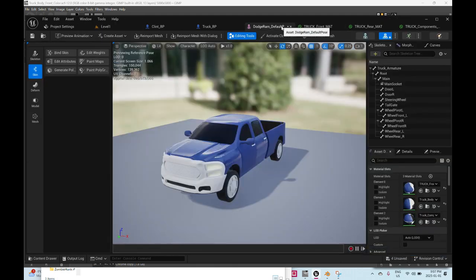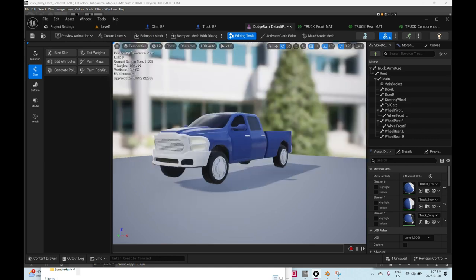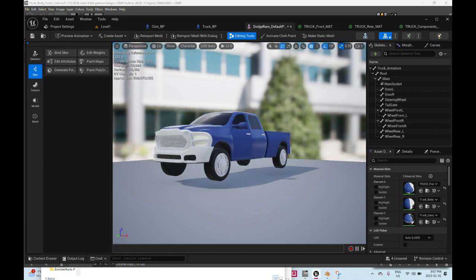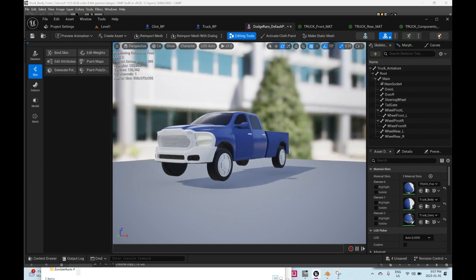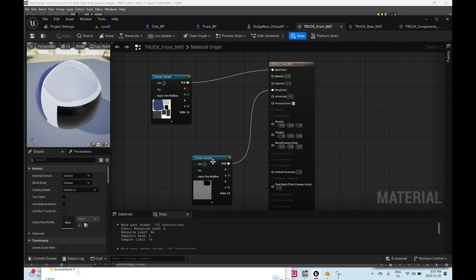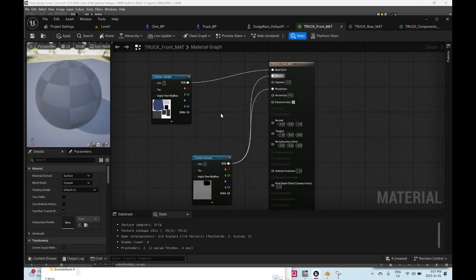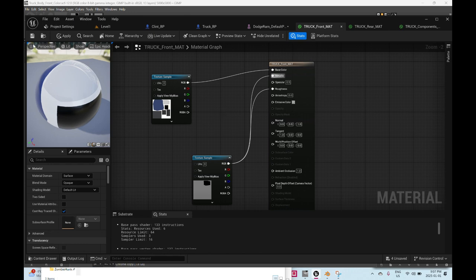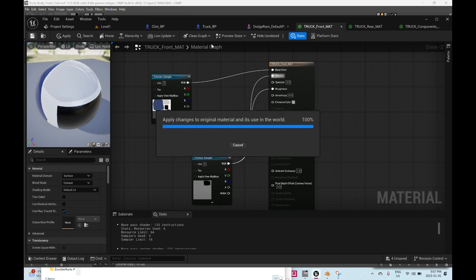So now go here. So the truck is, what happens if I plug this into metallic and then I save.